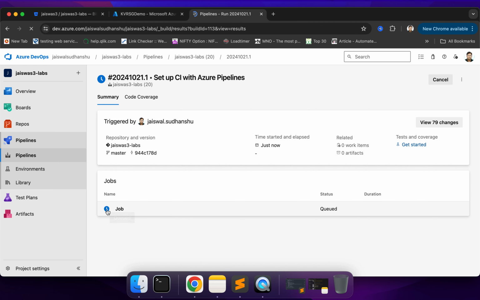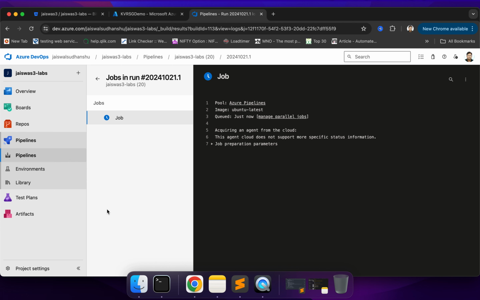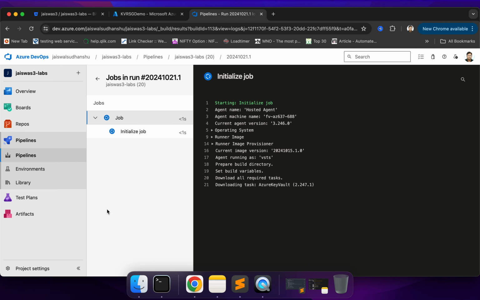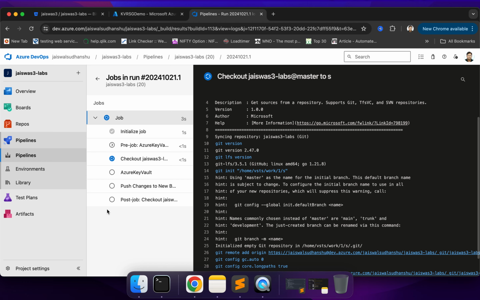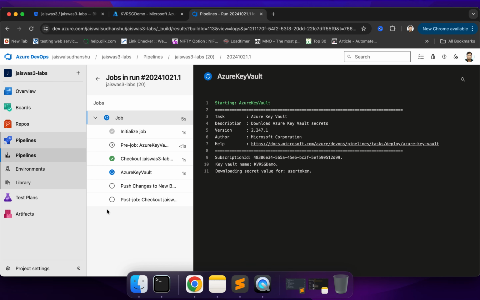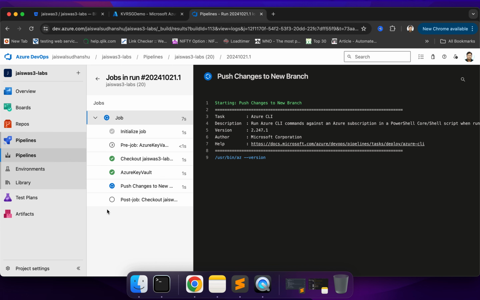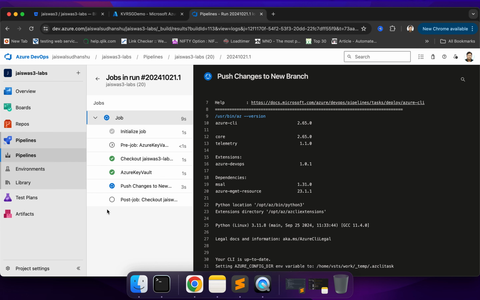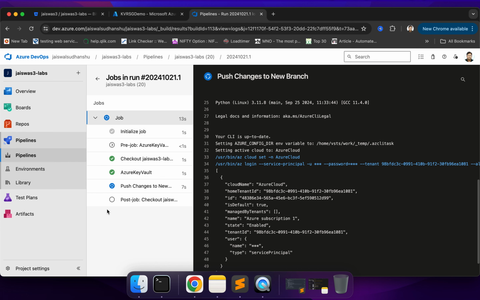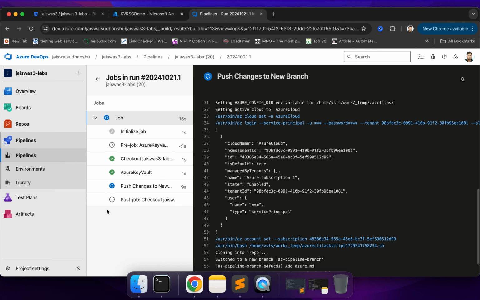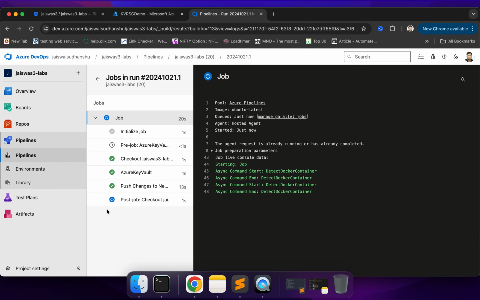So it's creating the pipeline. Let me go to this job. All right, it is waiting for the scheduler, for an agent to be picked for this job, and it has been picked. And we'll see whether this will be through or not.